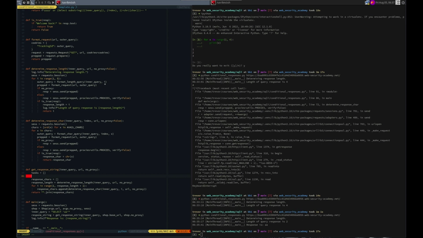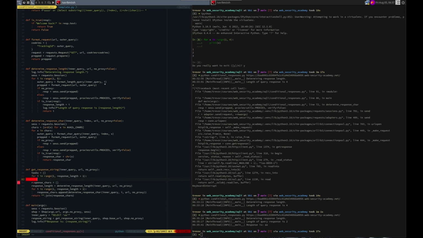We'll need to create a task for each. So for x, for i in range, we'll call the answer result.